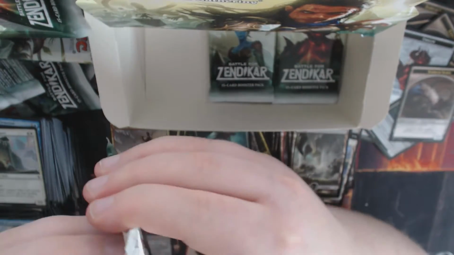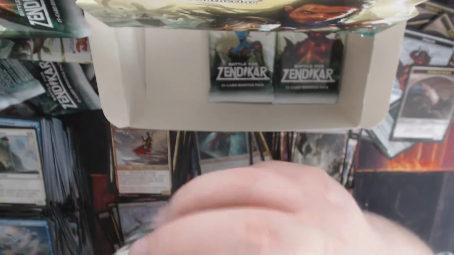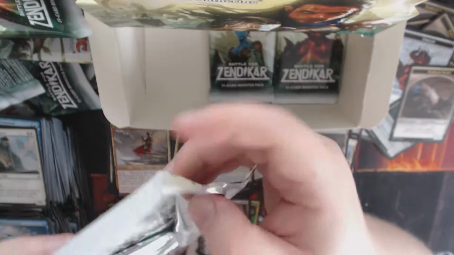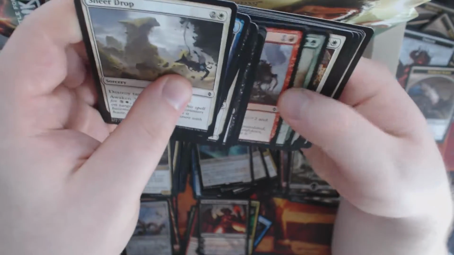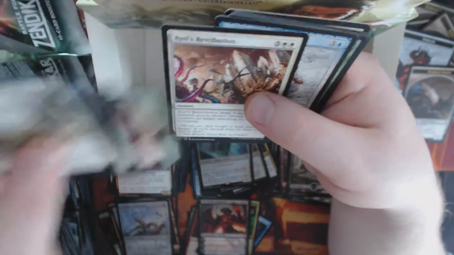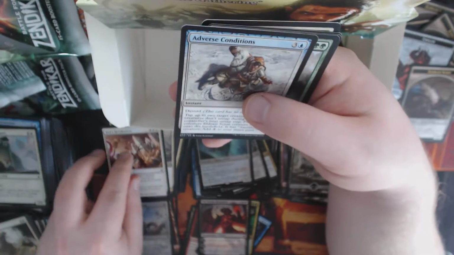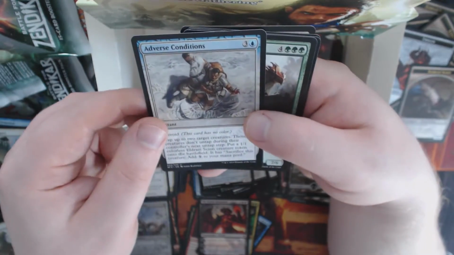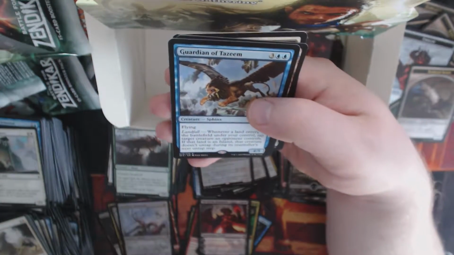So let's deal with the Eldrazi first. Hope we get an Ulamog, the Ceaseless Hunger. So War's Retribution again, Adverse Conditions, Plated Crusher, and Guardian of Tazeem.